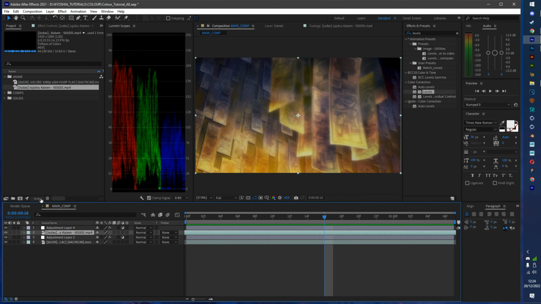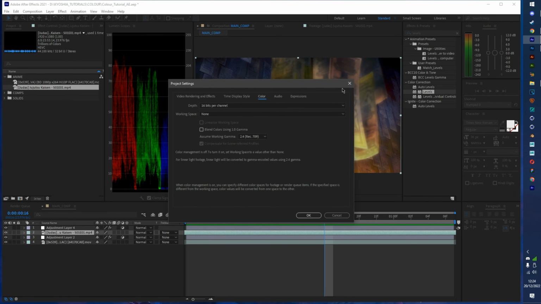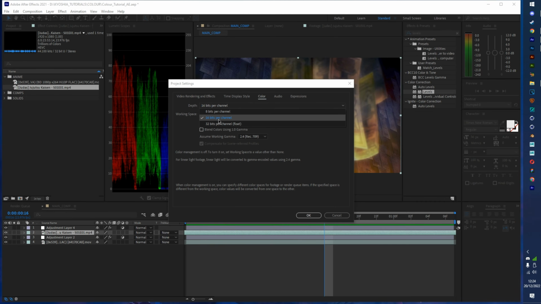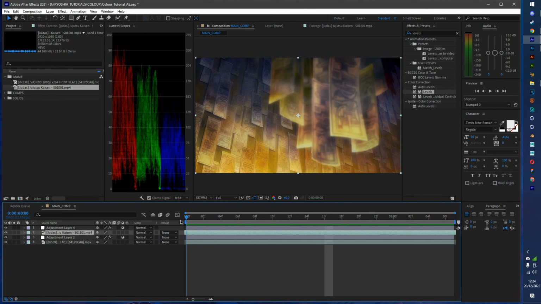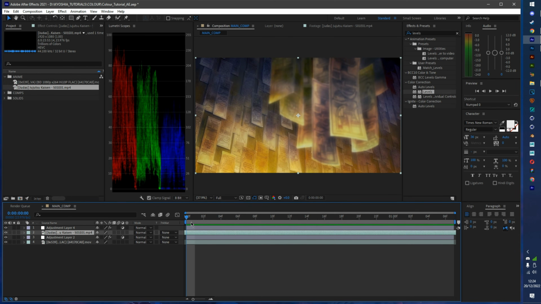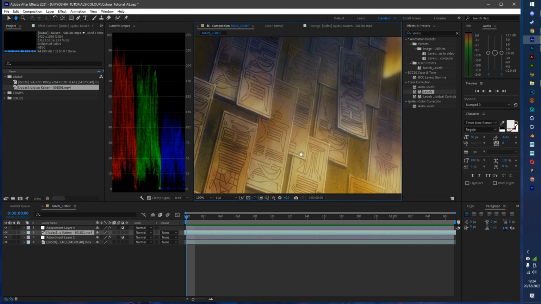Something that's really important is that you make sure you click this button right here in your project window. You can do either this or this, and set your depth to 16 bits per channel, so there's more information After Effects can draw from in your images, in order to avoid stuff like banding or some effects looking weird, especially when you're doing color correction or grading.